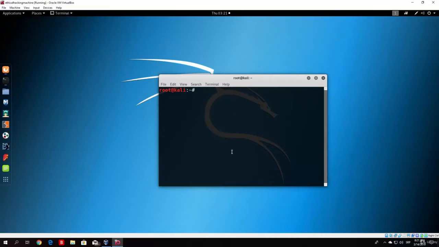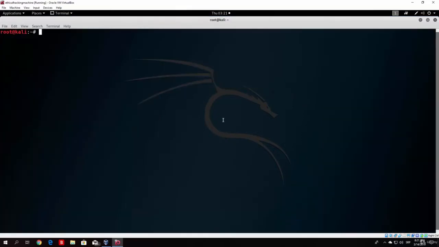So even 2 or 3 antiviruses will be good. I mean, it will not be good, but better something than nothing, right? So let us actually run the same command that we ran before and create a second payload. But before we do that, let me just change my directory, and let us see our available encoders.